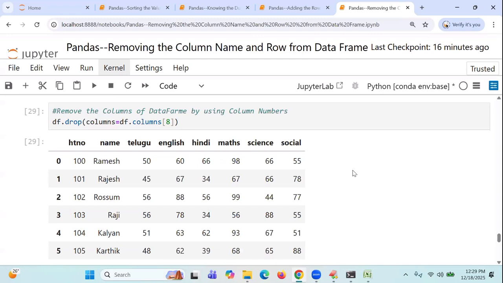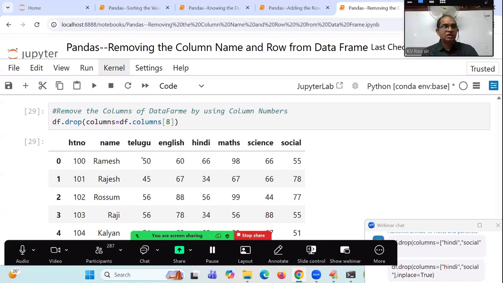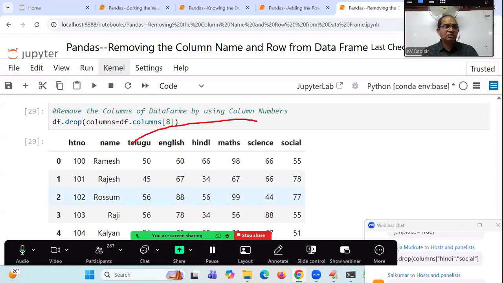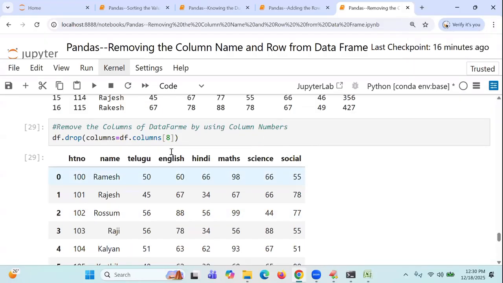So I will remove Science and Social Studies. Or I want to remove Telugu and Social. What is this? 0, 1, 2, 3, 4, 5, 6, 7. 2 and 7 I want to remove.